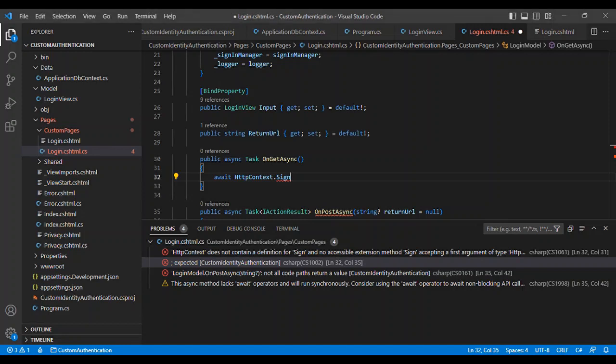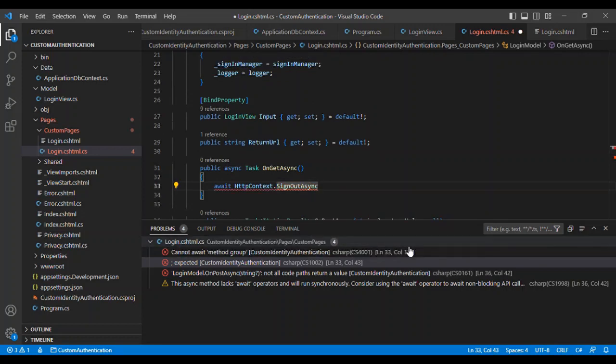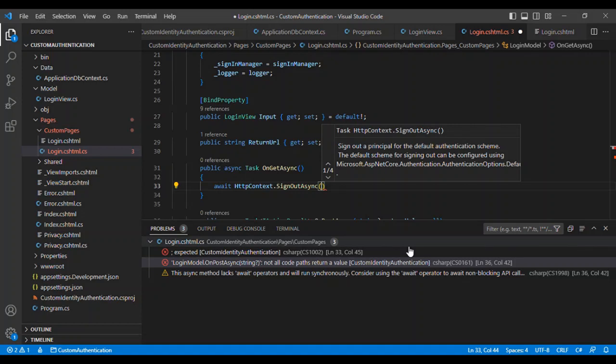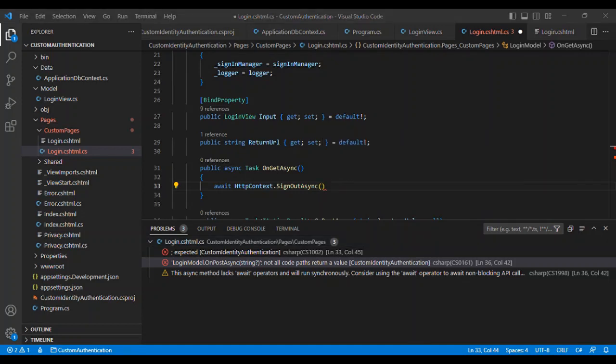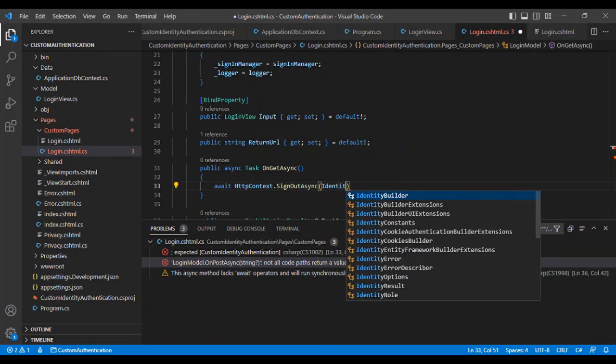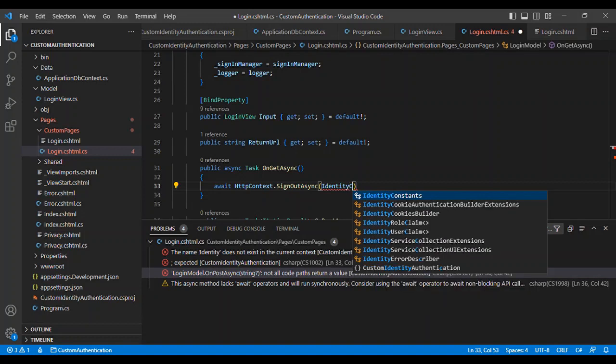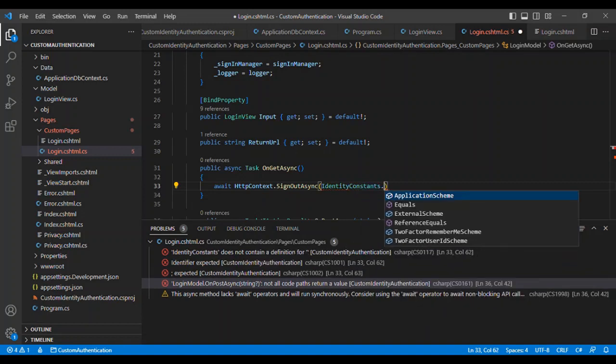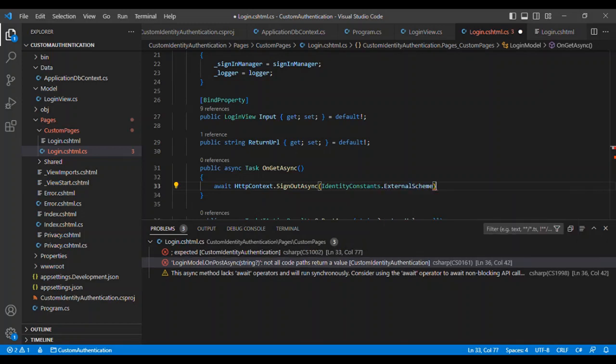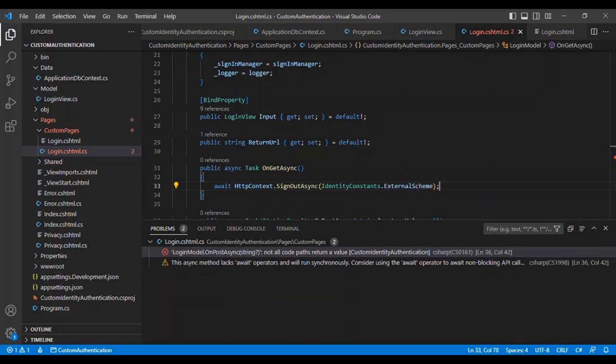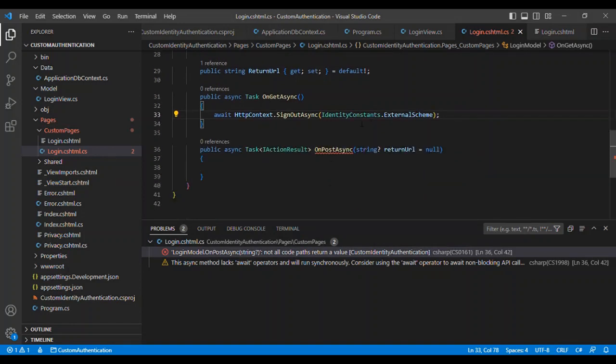Let's see. Yeah, it's an extension method, SignOutAsync, with IdentityConstants.ExternalScheme. Yeah, that's all you need to do for now. There may be other stuff that you will want to do, but for now that one is enough.